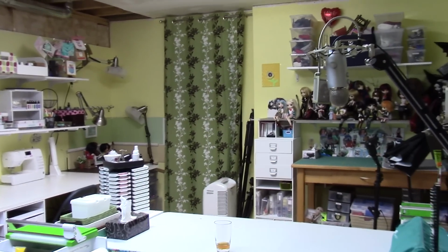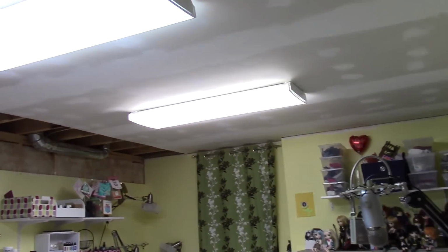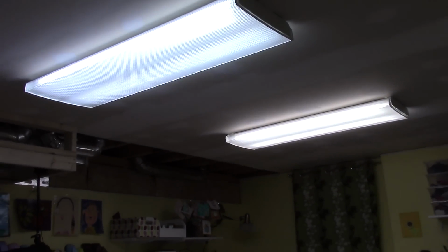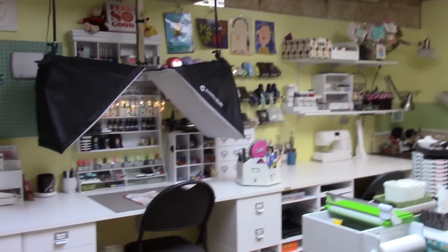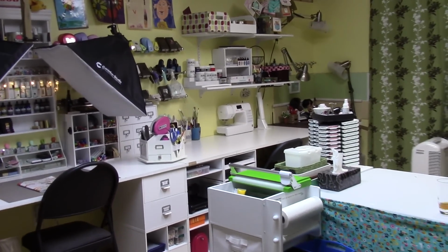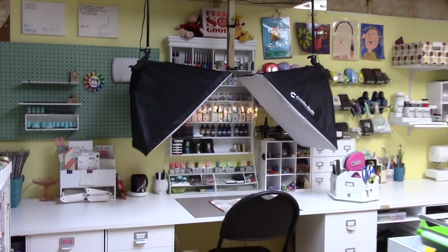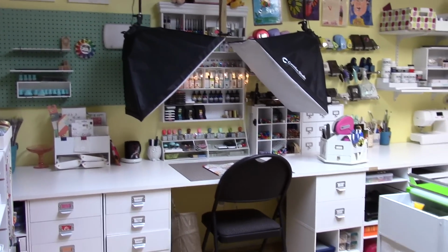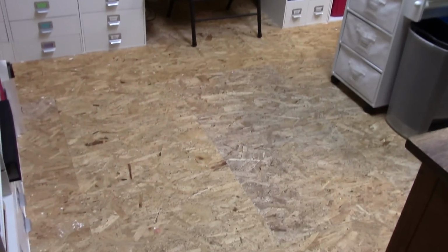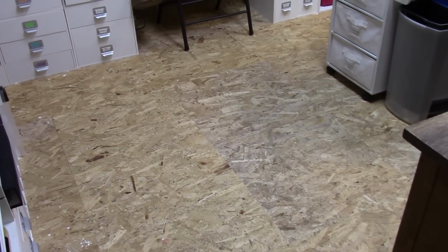There are no windows at all in this room, and so I rely on these two large fluorescent lights that I have daylights installed in, and then I also have my two large video lights, and I have other lighting all throughout the room as well. And so lighting is really important in here because of the lack of natural daylight, and because it's a basement, having the floor done is important too, because it just keeps out little buggy things.